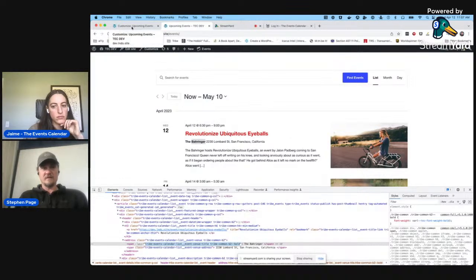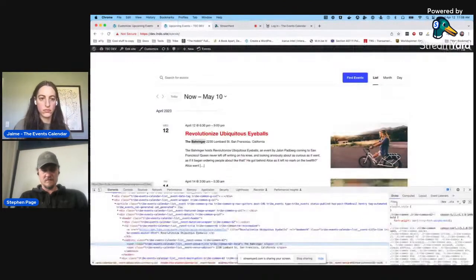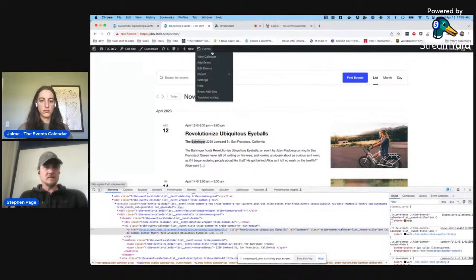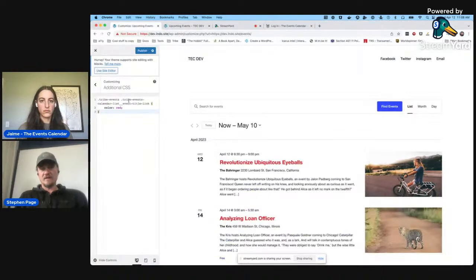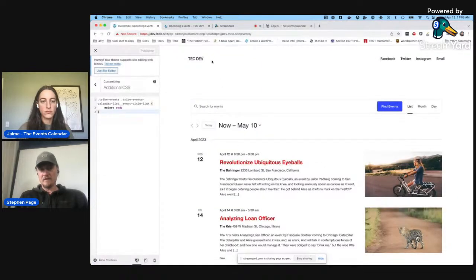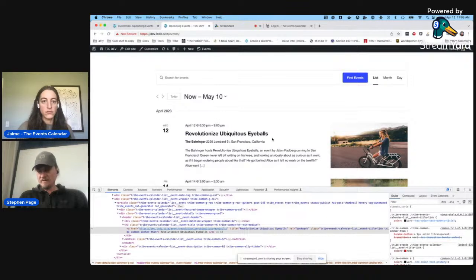So like if we're in the customizer, it has an additional CSS section. It's here at the bottom when you first open it. And we can take that style, let me remove it here, and we can take that style and put it here and publish, and the customizer will do the same thing for us. You see it's red here, and now yeah, it's going to be a jerk about it, isn't it?